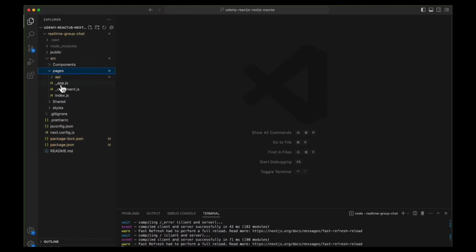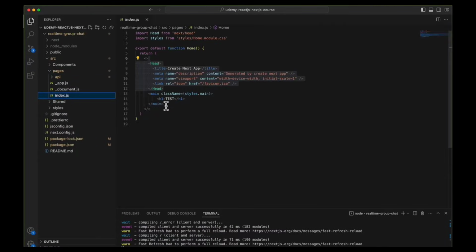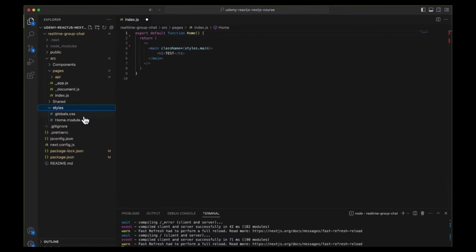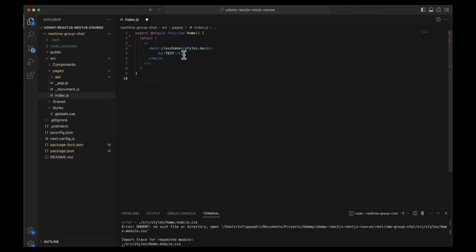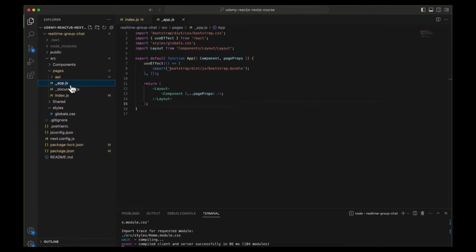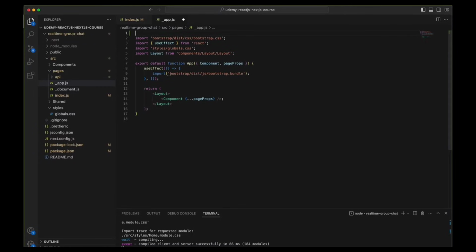We're going to learn how to set up socket.io for our client side. So go to pages and go to index.js, which is the main page for the application. Remove the head, we are not going to use it for now. For simplicity of the code, let's remove this too. We'll also remove the Home.module.css file and delete it from the styles folder. So we have clean code right now. Let's also remove the test, since we have already tested our application. One thing we are missing is that inside our _app.js, we need to mention the viewport for our bootstrap. So let's do that, but first, importing Head from next/head.